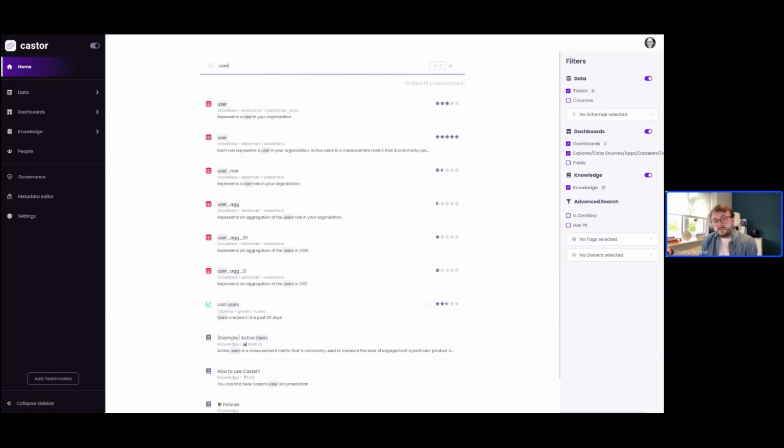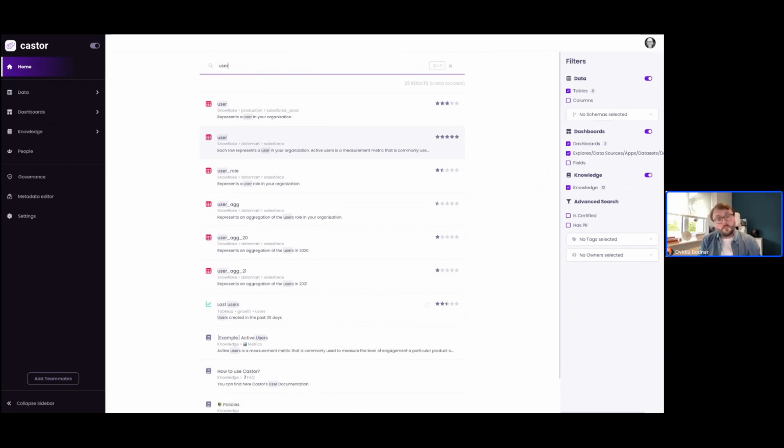Either you want to look at tables or dashboards, or maybe you want to go even into the columns, or it might be that you're looking for a specific term in a knowledge article, maybe a metric or a glossary term. Tags is also something that I would strongly recommend. We were discussing prioritizing and tagging the data to make it easier for discovery. In this case, I don't have any tags. So something that I will use is actually the popularity, right? We spoke about popularity, that is very important for the documentation effort when you start prioritizing what is the most impactful thing to start documenting.